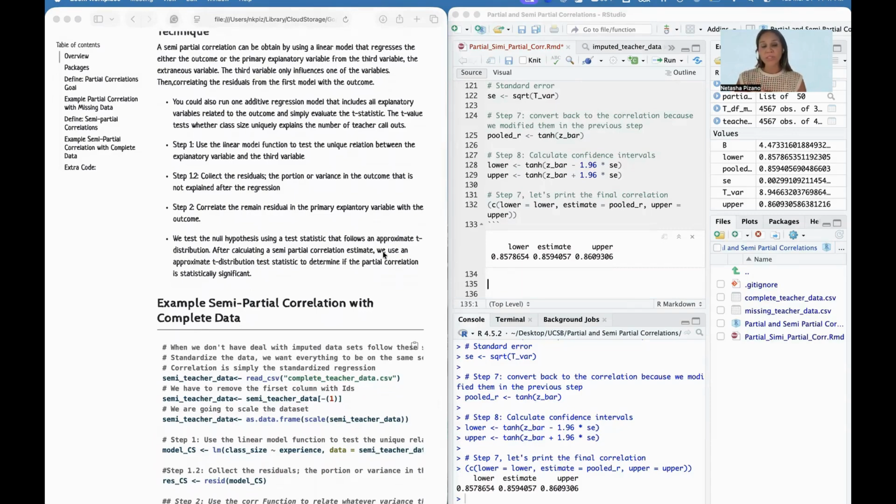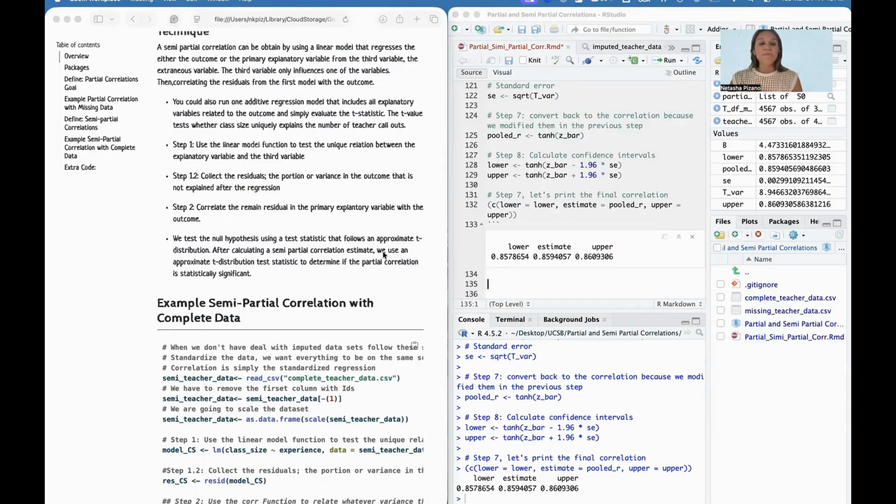I do want to note that you technically could simply run a linear model, and you could simply look at the t statistic for that particular explanatory variable in relation to the outcome, and you would just simply report that. But I want to one more time stress the steps that we have here, because it explains the mathematics, or what is happening under the hood when we simply put in an LM code.